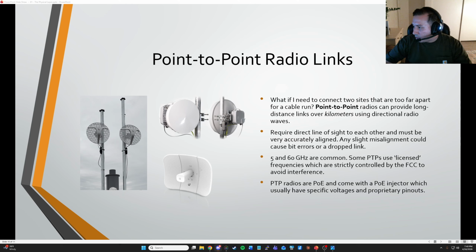Anthony helped me set up some Ubiquiti point-to-point tests, and they're awesome. Yeah, they're really useful. And I mean, they're a niche use case. You need them if you have a building far away and you can't run cabling, or it's going to be expensive. It's going to be ugly, right? Point-to-points are a great solution.